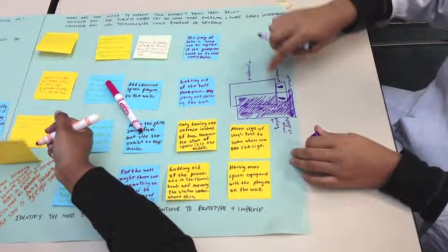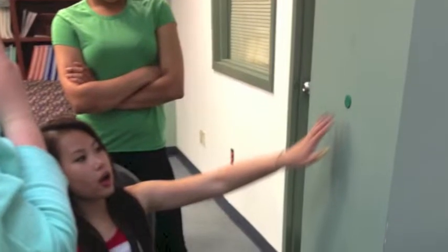One group in our workshop began by creating a series of buttons on the museum wall that you could push and have audio playback that told you some of the things without having to read them. But they realized that there were a lot of issues with those buttons specifically. Where you put them on the wall can be problematic if someone is really tall or really short, or if they're in a wheelchair. And so they created a foot button basically that achieved the same thing that the wall button did, but it was accessible to everybody.